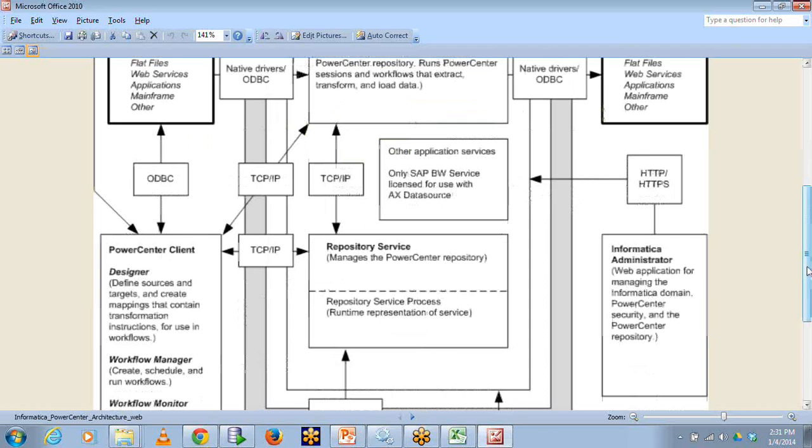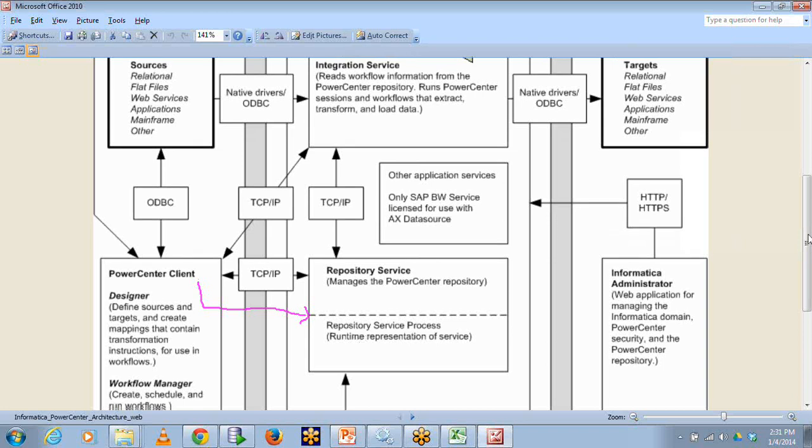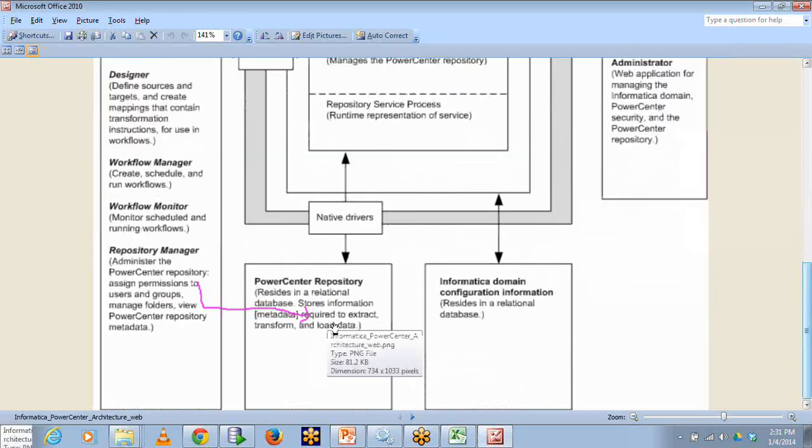So from the client tool, whatever is happening, all of those will go into the repository service and the repository metadata here. Apart from that, it also has to give information to the integration service based on whatever request it is making, right? So the tasks are predefined within the architecture. We are not setting anything up for these services to do it. It is already there. All we have to do is make the jobs on how the extraction should be done, what should be the business validation, and what should be the transformation.